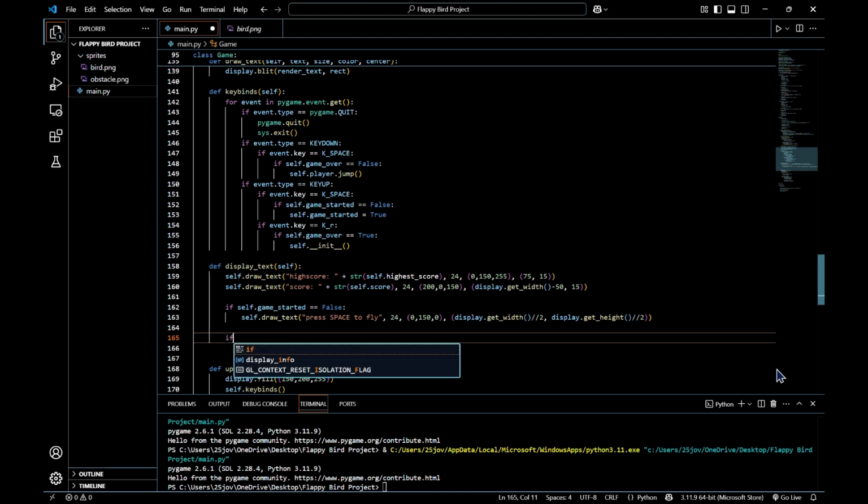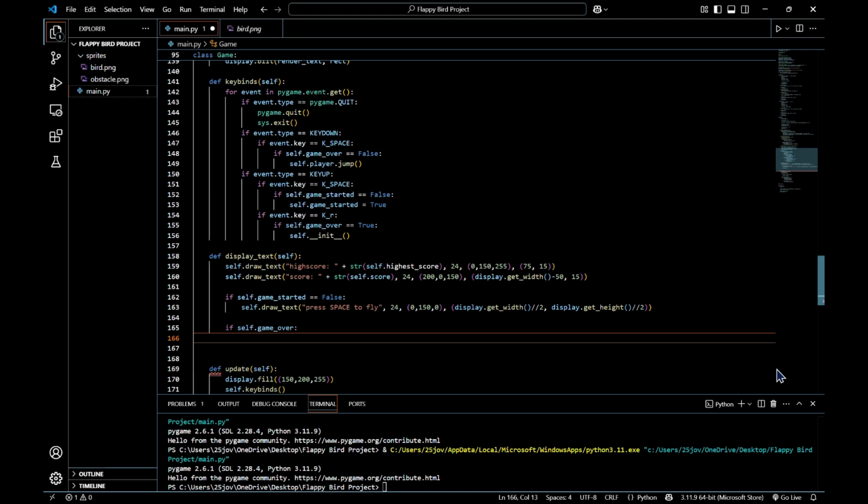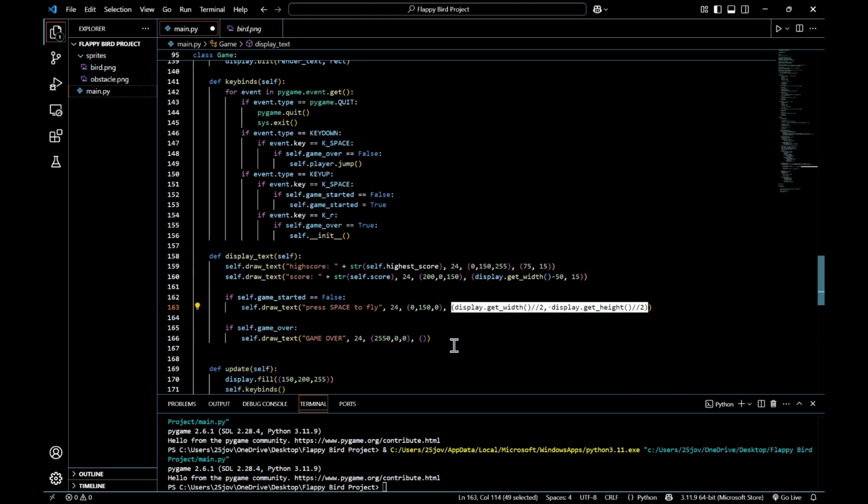So if self.game_over, we can call self.draw_text and say "Game Over", font size of 24. Let's make it red, 255, 0, 0. And also at the center, copy all of this here.